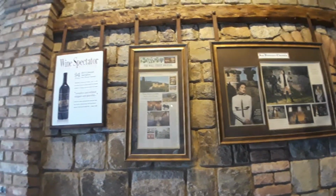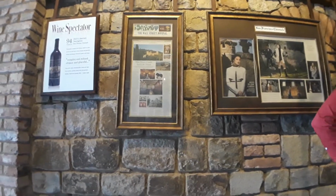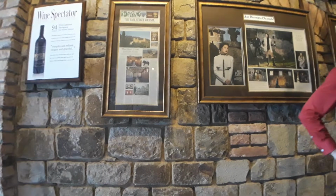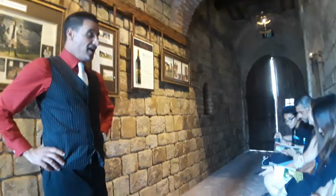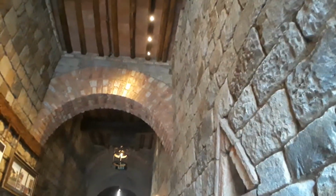He opened up a winery down the road here called V. Satui. Is anyone here familiar with that winery? Yeah, you love that winery, don't you? That's because it's the most visited winery here in Napa Valley. There were 15 wineries when we started that winery in the early 1970s. Today, Napa Valley has over 500, and to this day, it's still the most popular winery out of all 500.